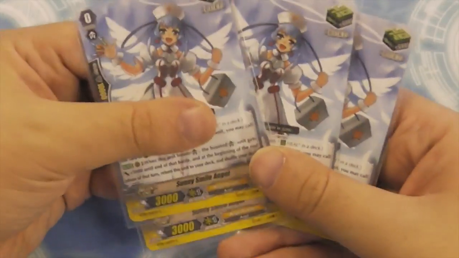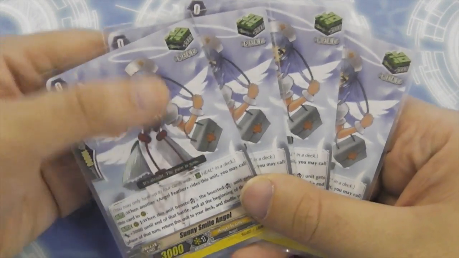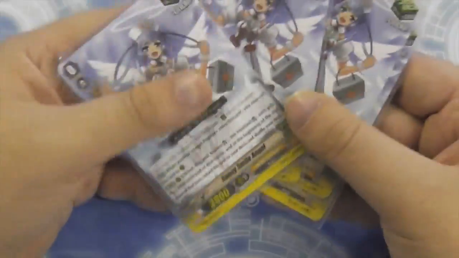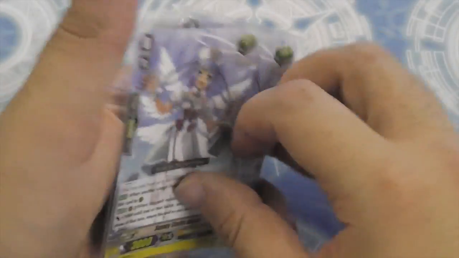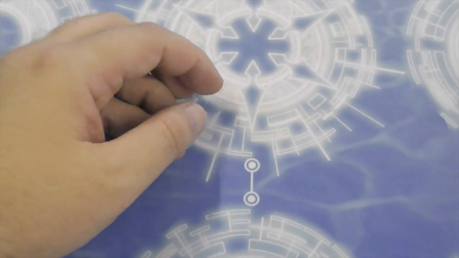And I run these 4 nice little heal triggers. Best heal triggers along with the Oracle ones, obviously, because of the recyclability. You can use them again and again and again. Just to annoy your opponent that little bit more.